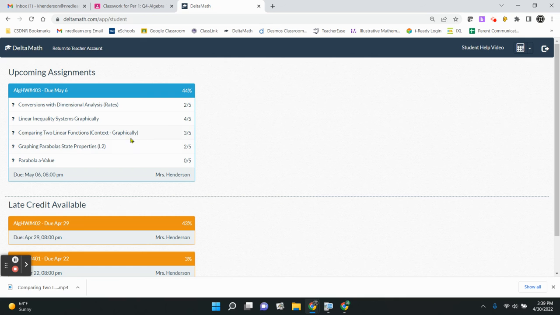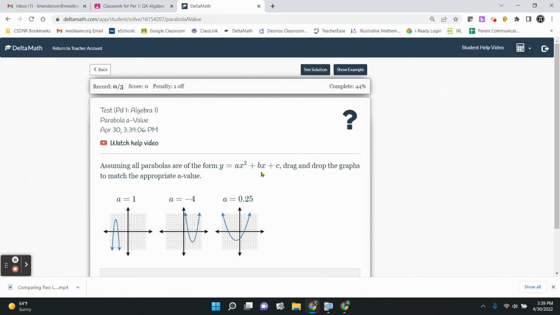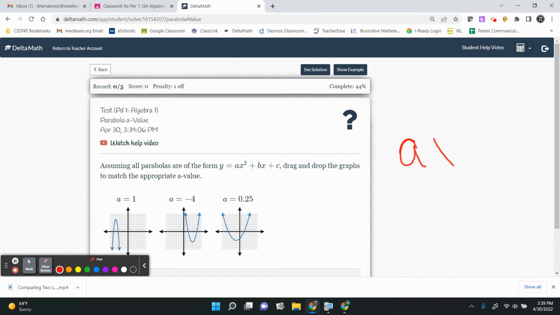All right, let's try the last task on parabolas, and this is about the a value. When you have an a value, that means you are the leading coefficient here in the front, and that leading coefficient has an effect on your dilation, right? So the number here in front of the x squared can make you more narrow, or it can make you more compressed, right?